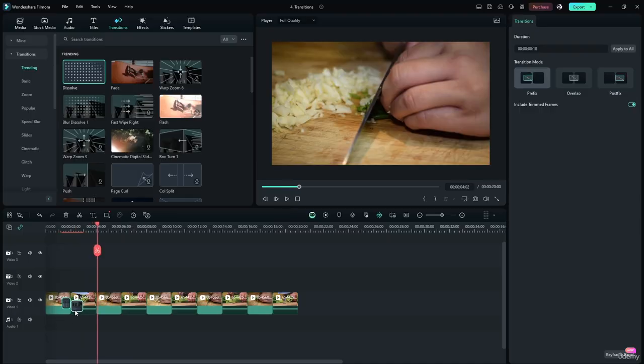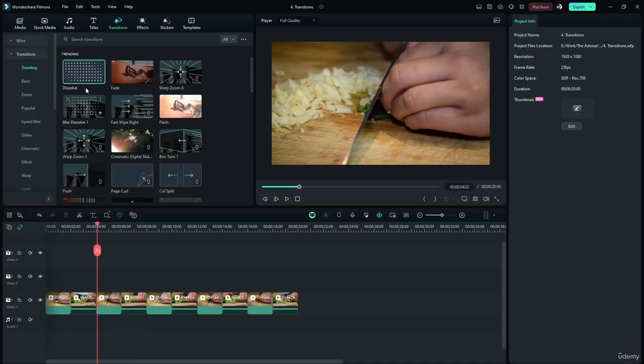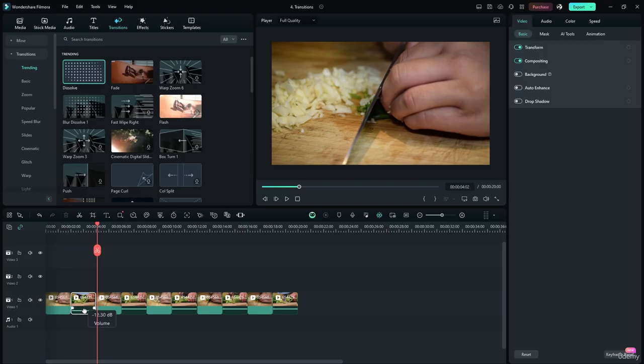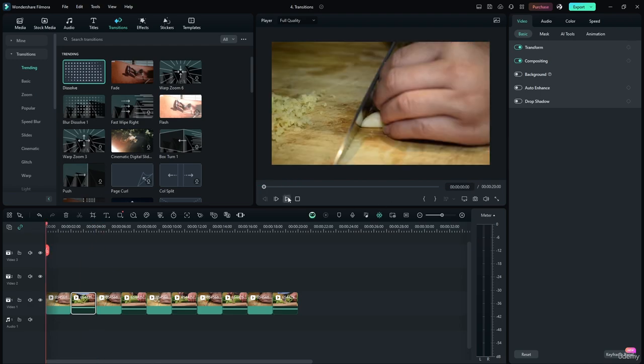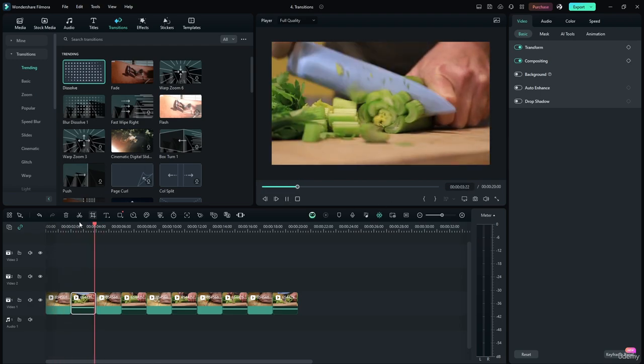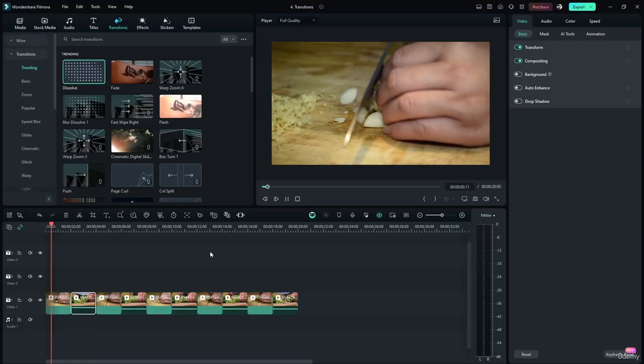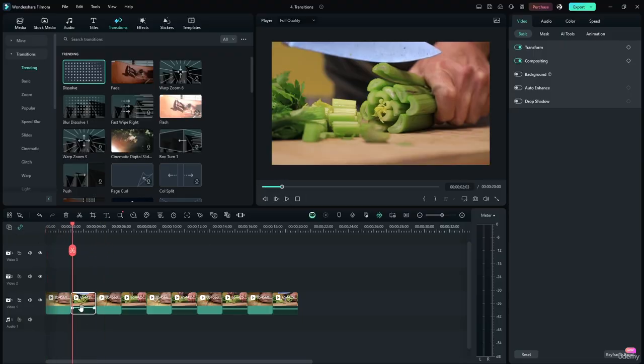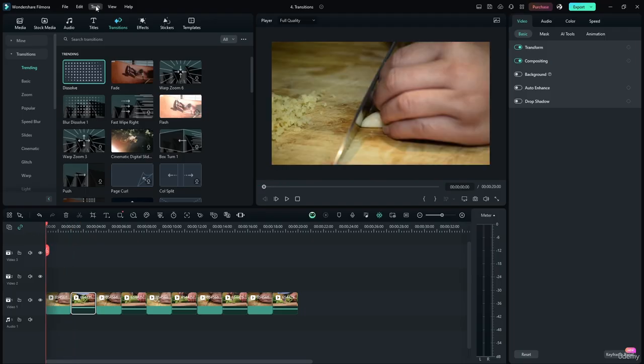So it's better to have one effect here, or two kinds of similar effects over here. And this bar over here that you see is the audio bar. This video does not have any audio, so the audio is not playing. If I were to increase it like this and play it again, we can see that there's no audio in this video. As you can see, there's no audio. The audio file has been included, but there was no audio. That's why this line over here is showing, in case you were wondering about it.